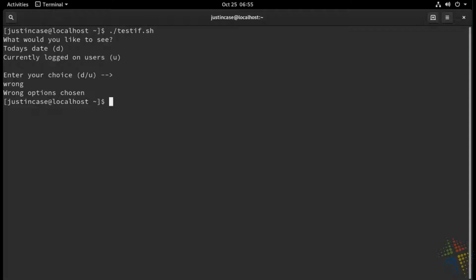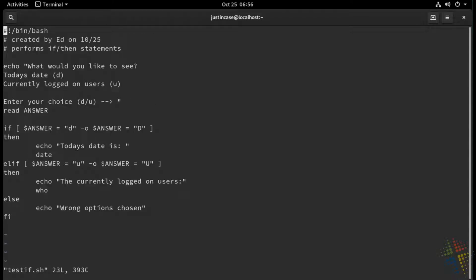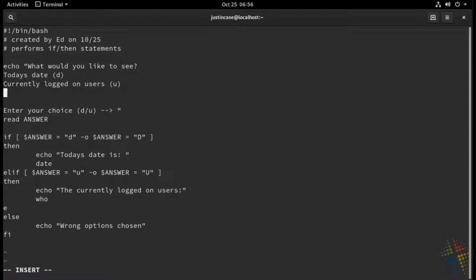So it tells me if I've gotten the correct option by returning the answer that I'm looking for. And if I type in anything else, such as the number 7, it tells me I typed in the wrong solution. Awesome. So at this point, I can continue to edit this script and add more and more functions. For instance, before this else statement, let's type in my echo, the contents of the / directory, and we'll call that R.